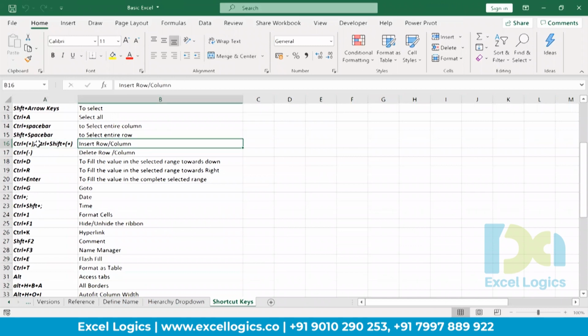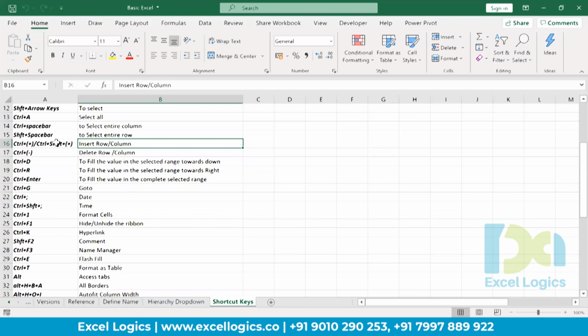See, if you have plus symbol directly on your keyboard, then go with Control plus. If you have plus symbol above equals to, on a single key, if you have equals to and plus both, go with Control Shift plus. In some keyboards, there will be a section on the right side for numerical values. You will have keypad on the right side for some laptops. There you will find direct plus symbol. If you find that directly, you can go with Control plus.